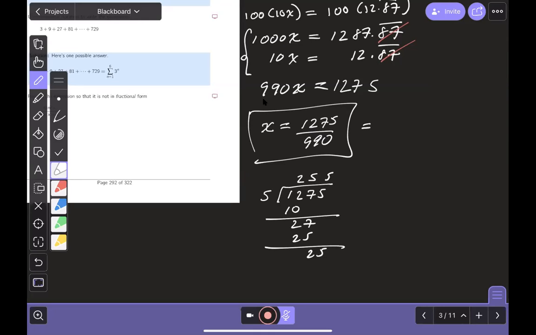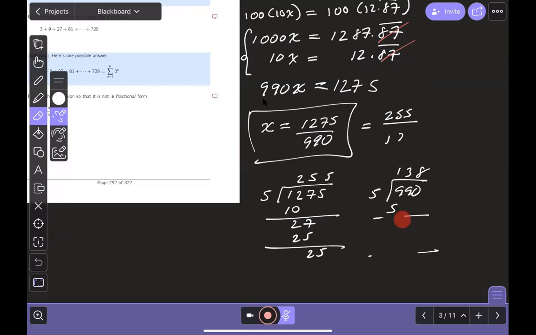So the top one divided by 5 is 255. Let's do the 990. I'm going to divide that by 5. Did I make a mistake there? 990, let's see, 5. Ooh, I see the mistake. I'm sorry. The reason I see a mistake, I'm seeing 138. I wasn't expecting that. And I apologize that I made a mistake in my arithmetic. Part of it's not thinking. All right, let me start again. And that's a good lesson to learn. If you're not getting what you expect, you probably made a mistake somewhere.